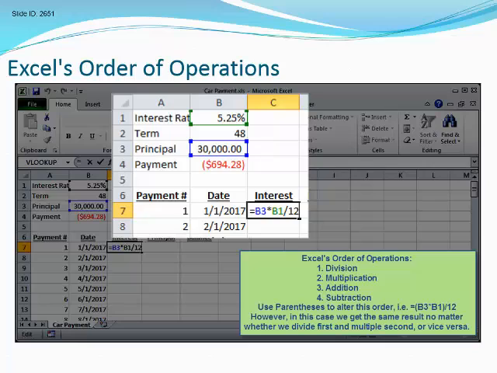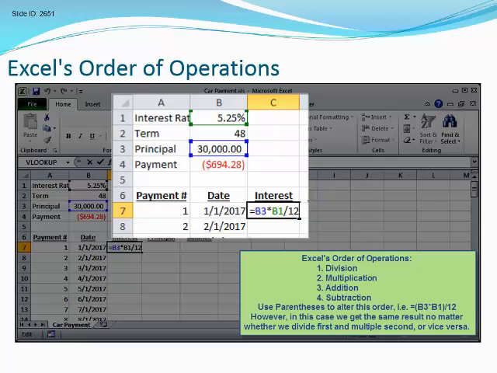Next thing I want to talk about is Excel's order of operations. What order of operations means is sometimes in a worksheet cell, you might be doing addition and multiplication or subtraction and division. And you may wish to control the order that these things happen in. If you don't take any special precautions, then inside a worksheet cell, no matter where it is, no matter how you've created the formula, Excel is going to do division first, then multiplication, then addition, then subtraction.